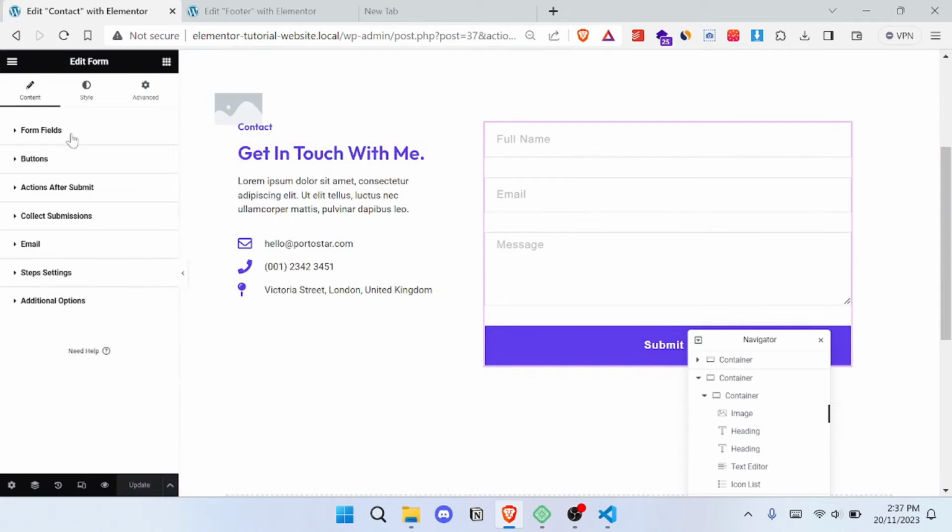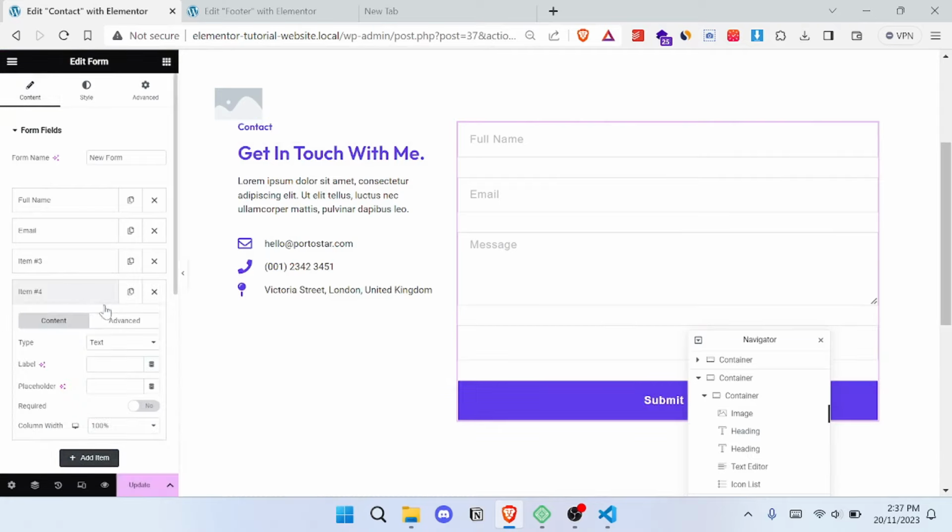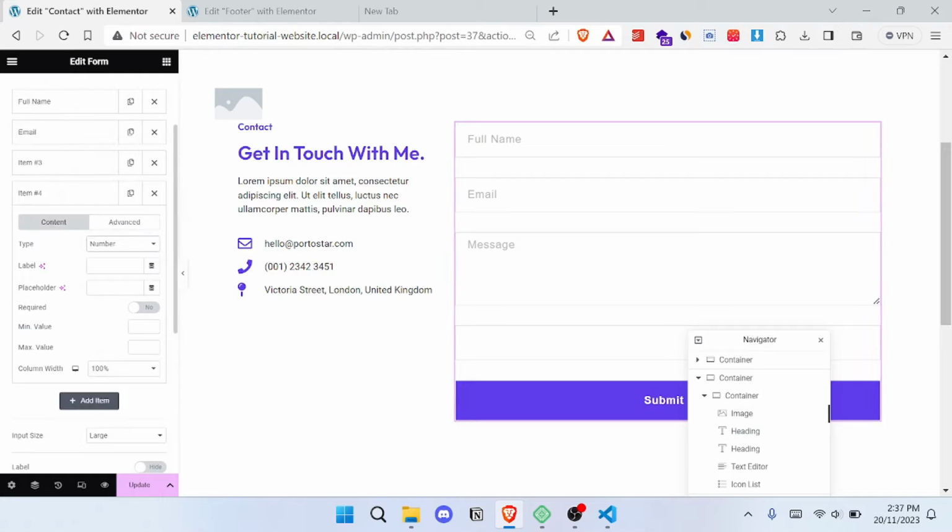And also you can add fields. Let me show you. And here, if you click on the pen icon and go to content, click on add new, you can add whatever, let's say phone number. Search for phone number here. So here we're gonna type it here, phone number, and you're gonna make this input required.